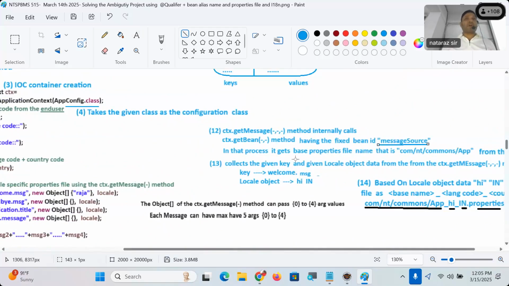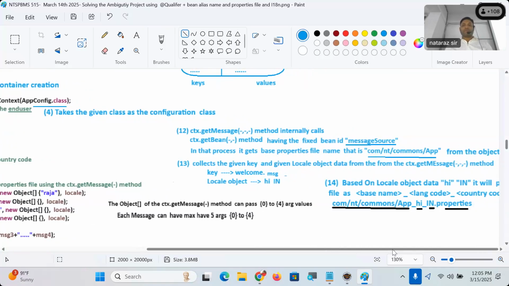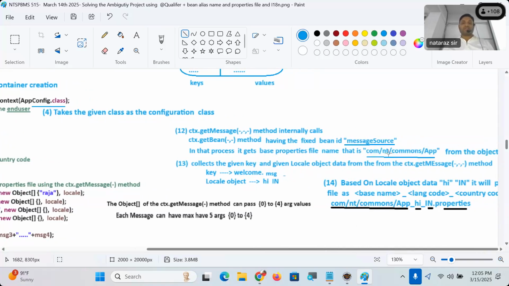In that process, it gets the base property file name, that is com/nt/commons/app, from that object. Are you getting my point, guys?